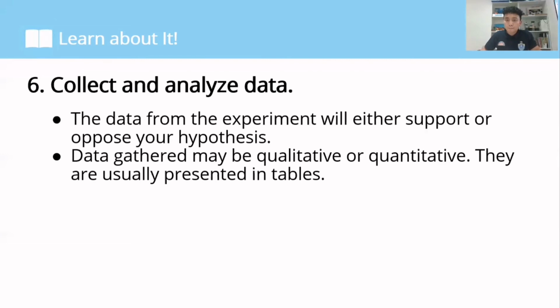The data set may be organized into a table. And of course, graphs or charts may be constructed based on the raw data to visually present the data and analyze it better. Analyzing the data involves looking for trends or patterns in the changes of the independent and dependent variables. Statistics may be used to determine the relationships of the variables.